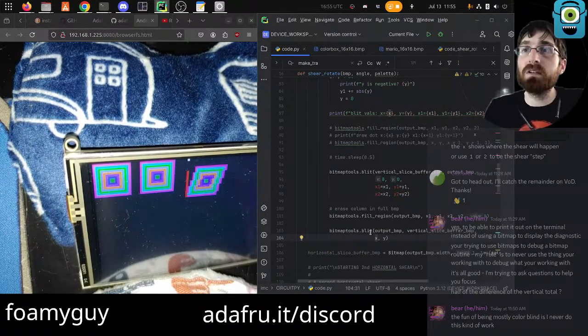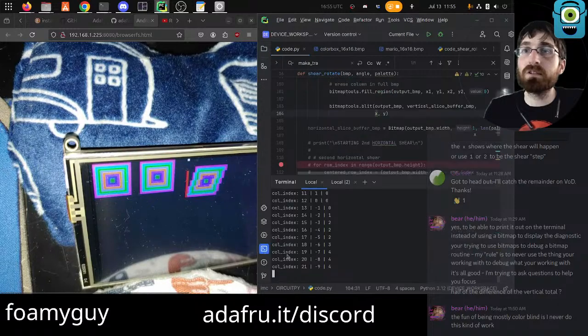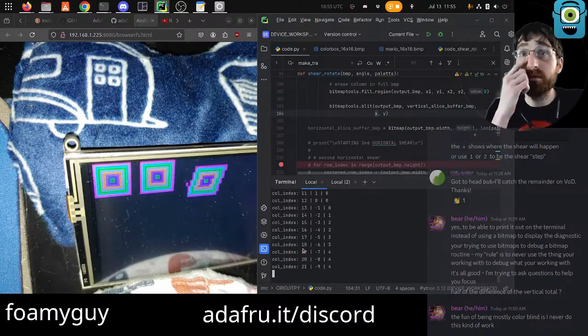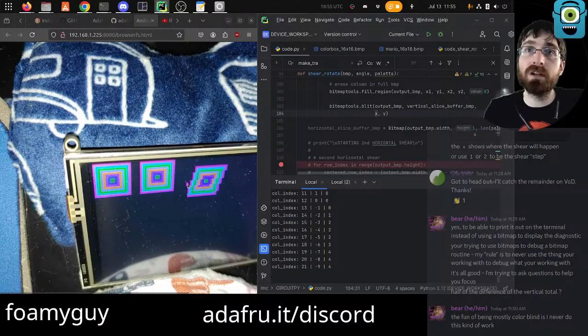So this time it will actually do the first shear instead of just drawing it in. Okay, so it has pulled that pink right there quite a ways up.